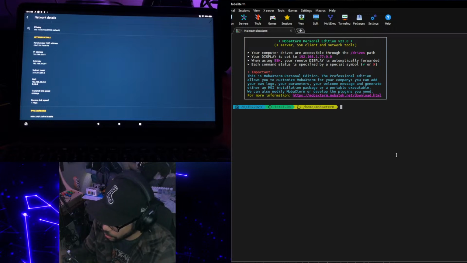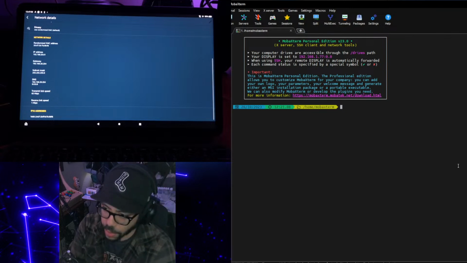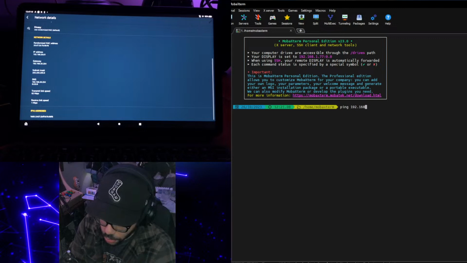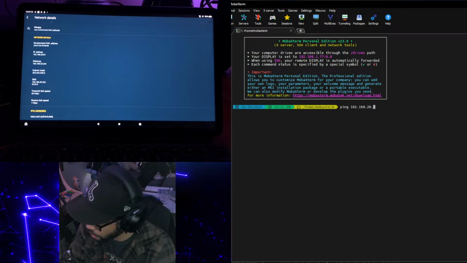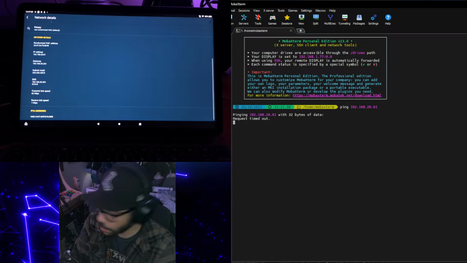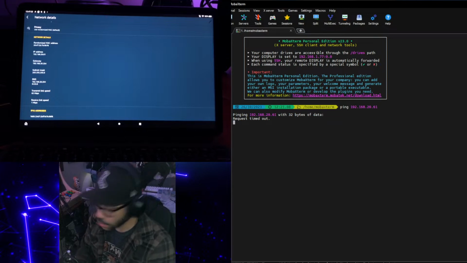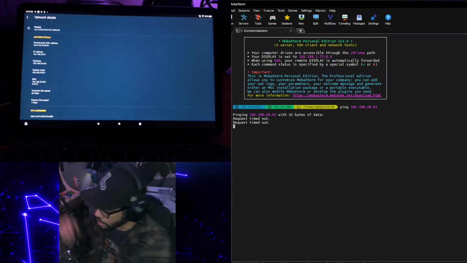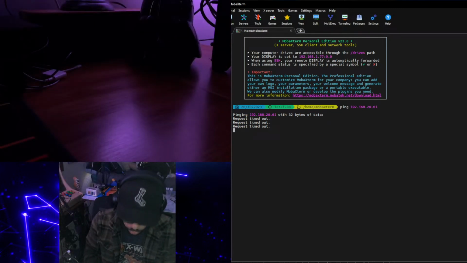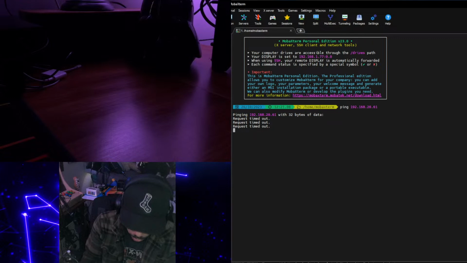It is 192.168.20.61. So I'm going to try and ping it from my Windows machine. 168.20.61. Just see, can they talk to each other on the network? Oof, I don't know. Maybe I have to move to a different network on the tablet because they can't talk to each other. So let me try that.